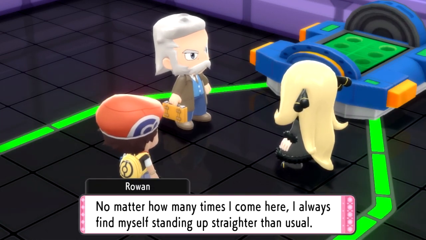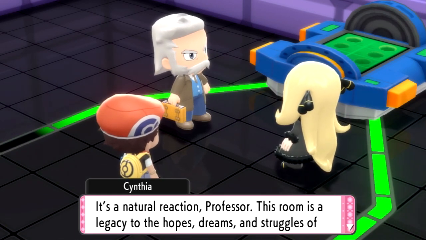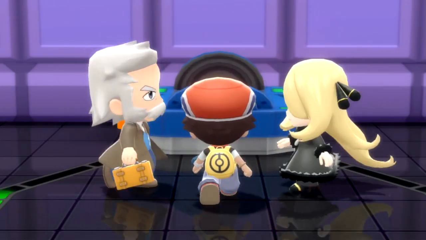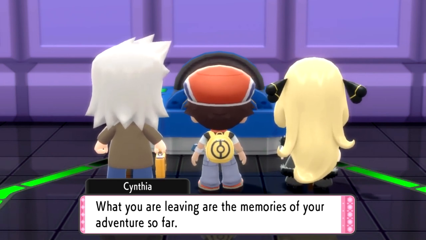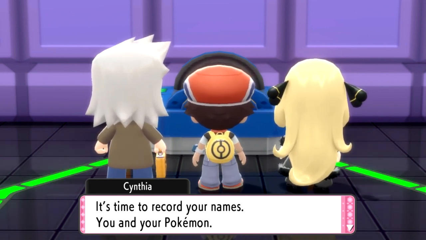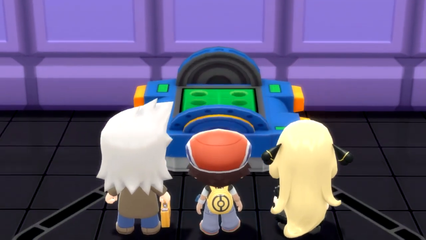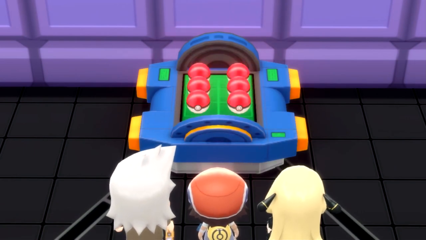As I came here, I always found myself standing up straighter than usual. It's a natural reaction, Professor. This room is a legacy to the hopes and dreams and struggles of the Pokemon and their trainers to excel. Steven, welcome to the Hall of Fame. It will be recorded for posterity here. When you're leaving, like the memories of your adventure so far, it's time to record your names, you and your Pokemon. Remember, you and your Pokemon are partners that grow with you through challenging battles. The machine will make a permanent record of that achievement.